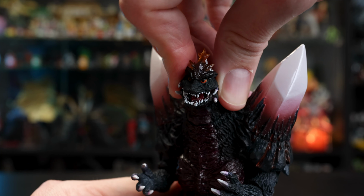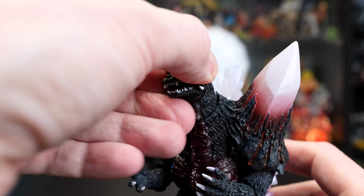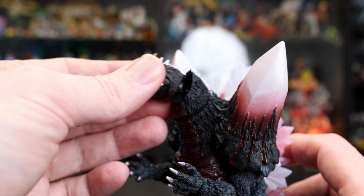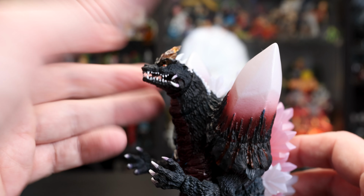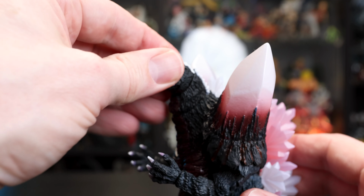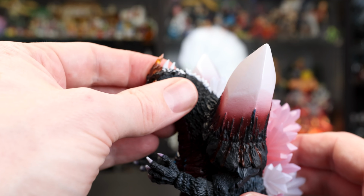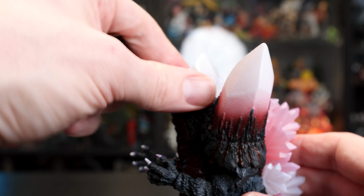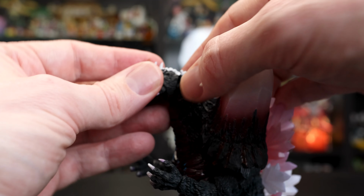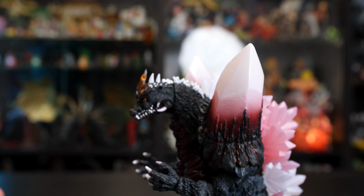Starting with the head, I found overall not much articulation in this figure. I guess it is really old, but we get a bit of a swivel there. Coming up, I found the head does pop off. It does go on easy again, but I don't know why the head on mine at least does come off easy, which is a bit of a shame. It does pop on easy, and okay, move the head forward like that, and then you can reattach it, kind of. It's definitely a little bit more fiddly compared to other figures, so that is something to keep in mind.